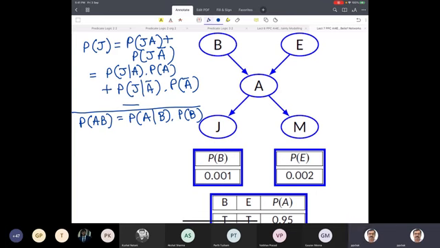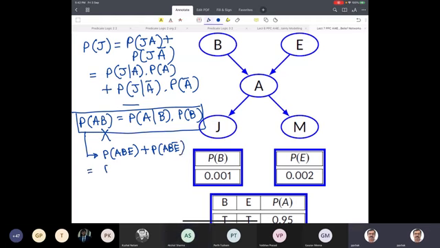What about E? Like you told me last time, doesn't A depend on E also? Yes, sir, it depends. So you have to also add P, A, B. So in each of this, is this correct? This has to be written down as P of A, B, E plus P of A, B, E bar.